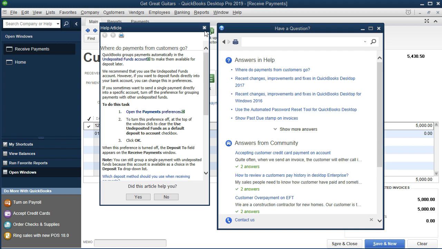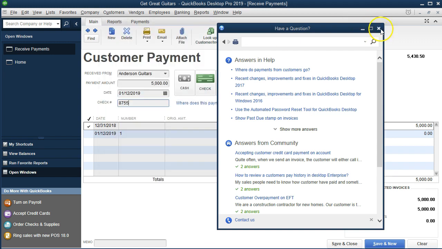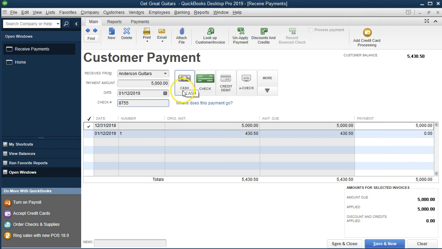If, on the other hand, you are only going to be making deposits in the same fashion as they will be in the bank, maybe we only get a few deposits and we're going to deposit them in the bank in the same fashion as we are entering them here, closing this. In other words, every time we get a deposit, we're going to the bank and putting it into the bank, just that deposit we got from that particular customer. Then this is an added step we don't need, and we could change that default setting to be putting it directly into the checking account when we create this form. So we'll see that as we go.